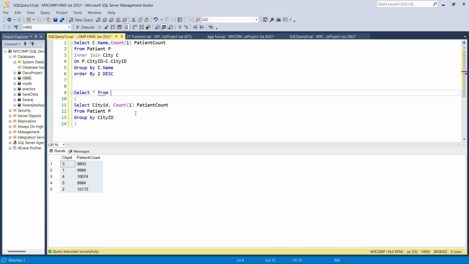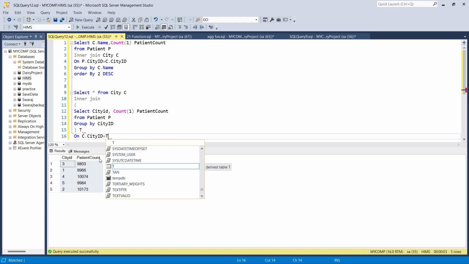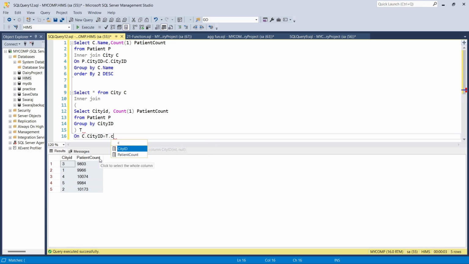And global temporary table as well. Select star from city c inner join. Here I am making a join with only 5 records, and in the earlier query I am making a join with 50k records. So that is the difference. Inner join this data on c dot city id is equal to t dot city id, right?